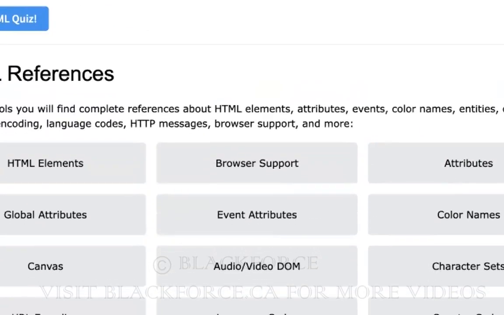Let me see. There are places where these guys have websites.